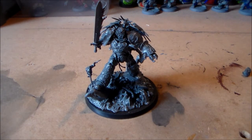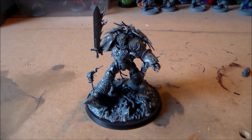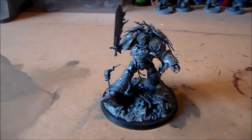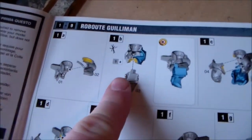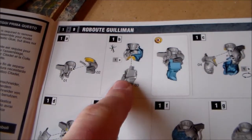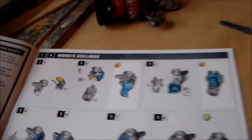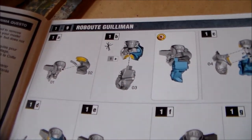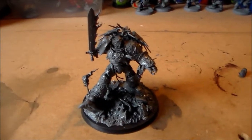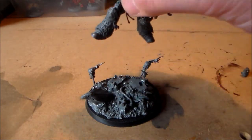After roughly about an hour and a little bit, I finally have Guilliman built up. He went together pretty easily, although at the start I did have a little bit of trouble — it was the second panel on the very first page. This piece here doesn't really fit in too perfectly, and I was thinking I didn't know how hard this model was going to be for the rest of it. But that was the only thing I had trouble with, and the rest went together pretty handily. He wasn't that hard to put together, and I haven't glued him to the base yet so he just pops straight off.